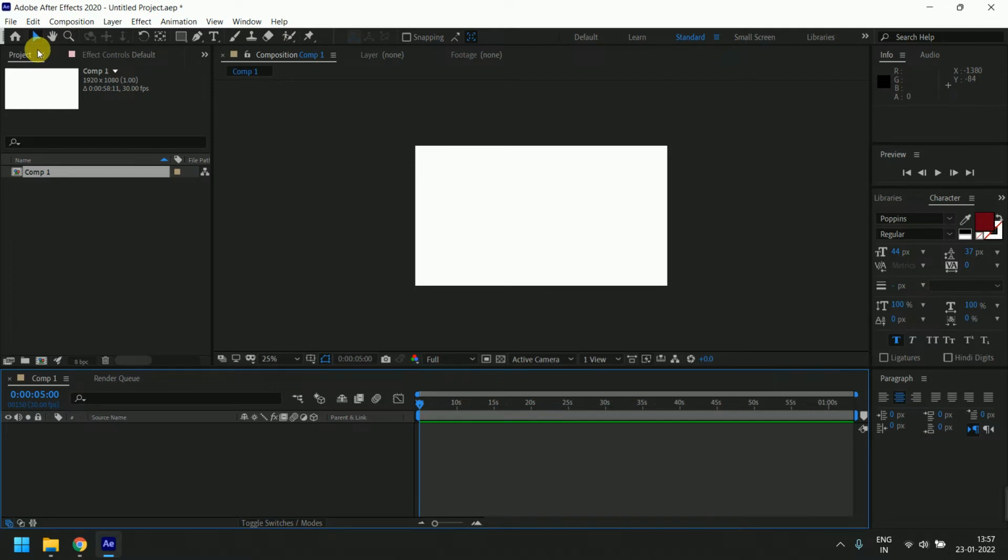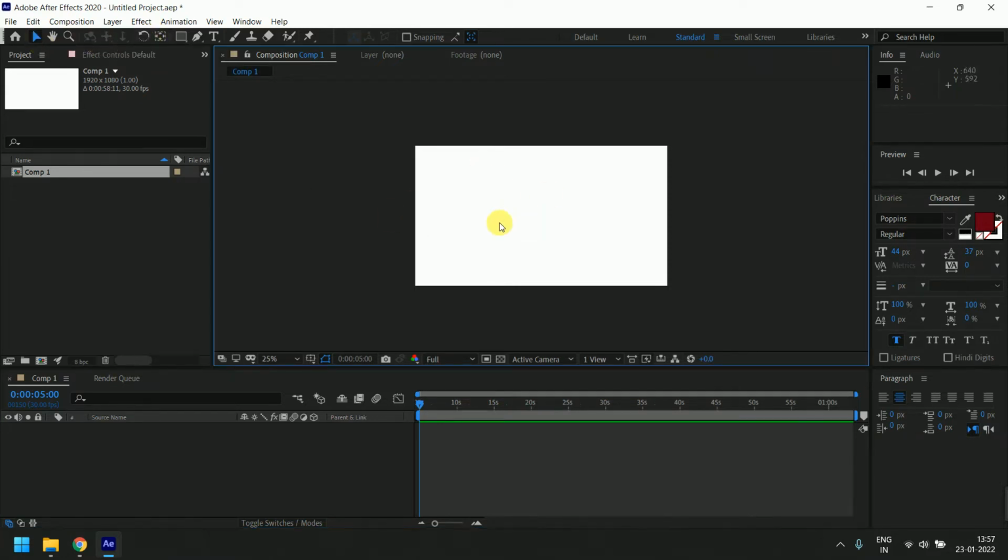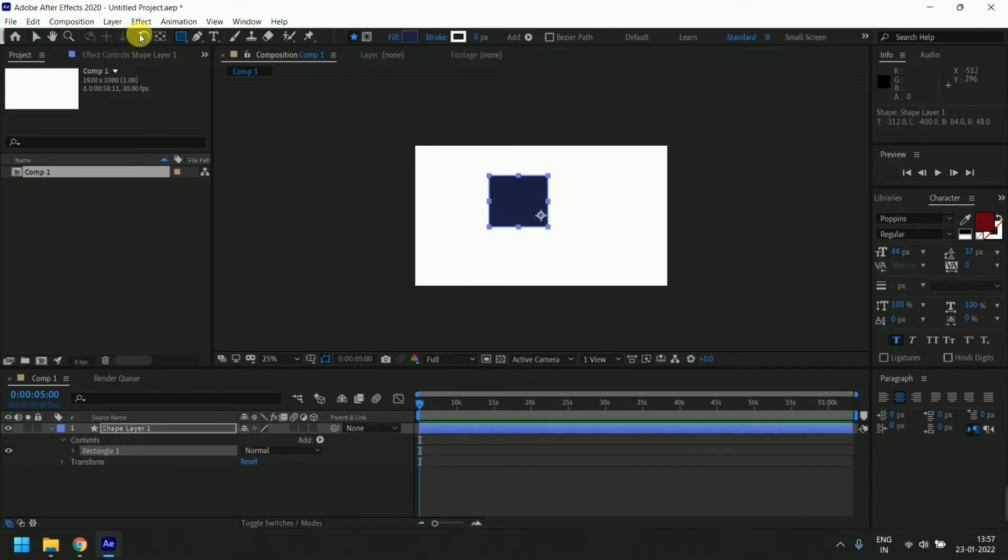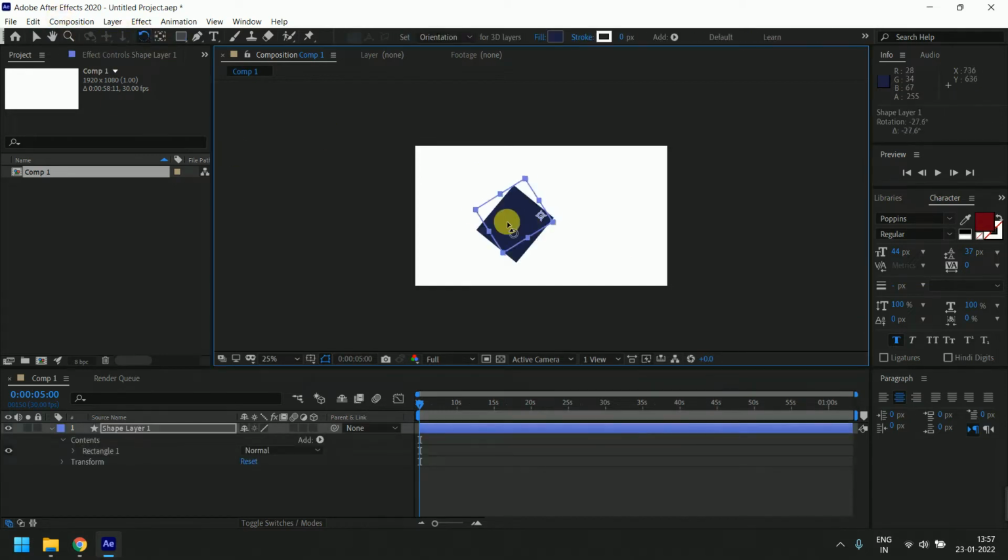I already told you about two, three tools, like the selection tool, the pen tool, right? And the rotation tool, the pan behind tool. For the selection tool, you have to select this button and move it. If you want to change this, you click the move tool and change the timelines. There is rotation if you are creating any box. If you want to rotate, you can just click this button. There is also the pan behind tool.